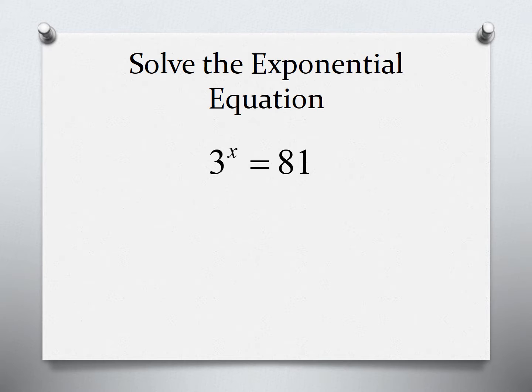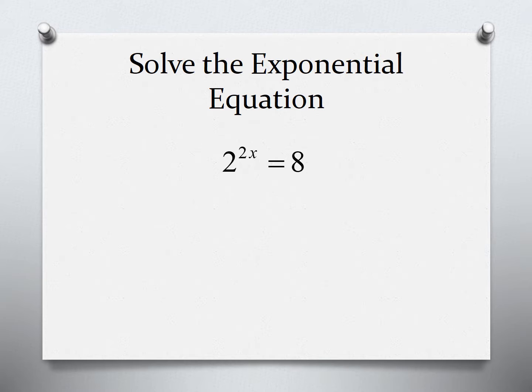If we employ the laws of exponents and the properties that we know about logarithms, then we'll know that we can rewrite 81 in terms of base 3. So 3 raised to the 4th power has the same value as 81. The only way that 3 to some unknown can equal 3 to the 4 is if x is 4. There's no other possible value of x that could make 3 to the 4th except 4. So in this case, we know that our unknown value of x is 4.